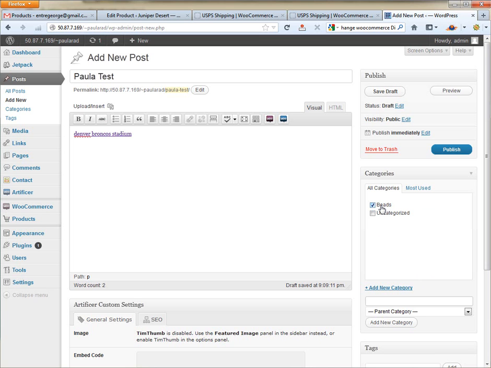You might have a category that's just called events, where you either talk about upcoming events or previous events. You might have a category called tips and tricks, or portfolio, where you're posting pictures of your portfolio or videos. Flexibility is yours to do whatever you want with it.